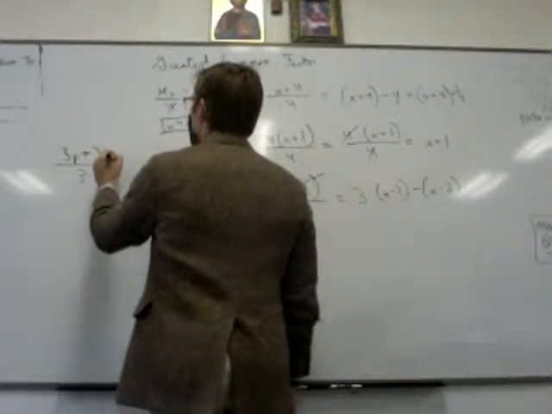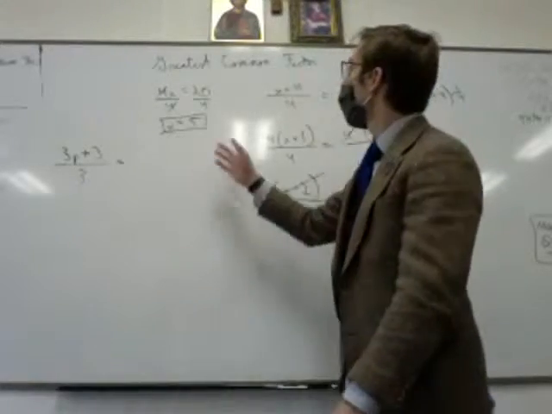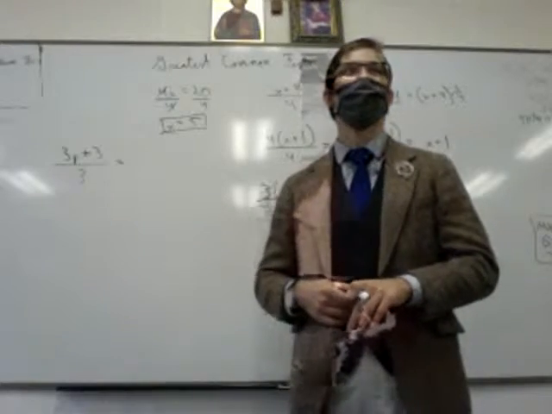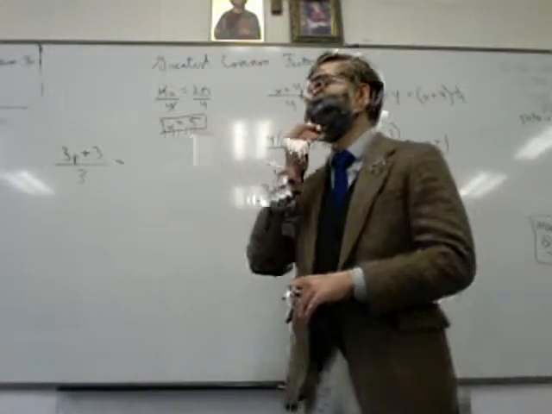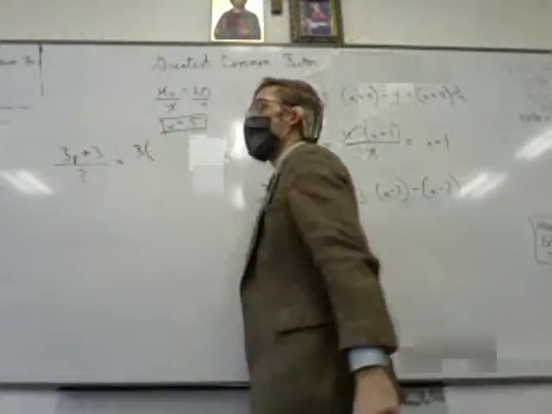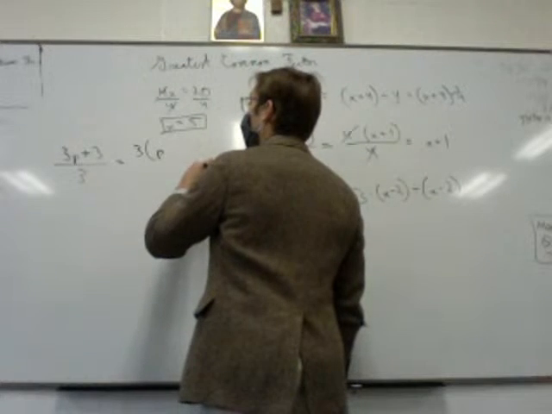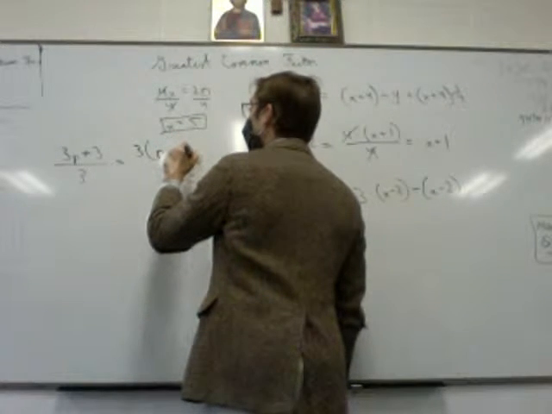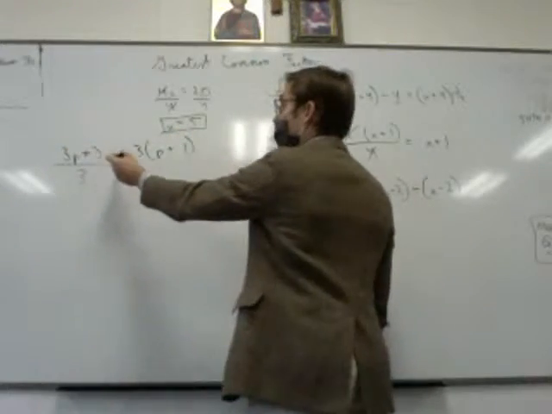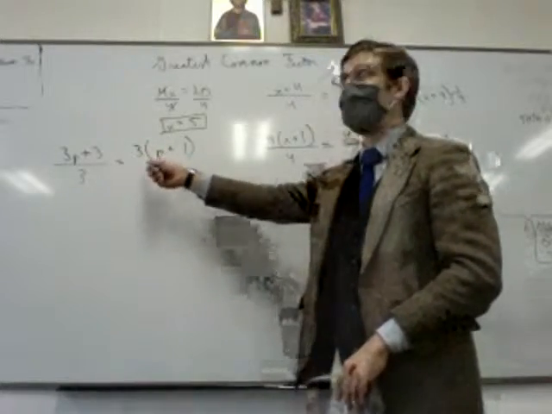How could we rewrite this to be able to simplify it? Let's take what we were doing before with finding the greatest common factor and apply it to this. Up top here, 3p plus 3. What's the greatest common factor of those two terms? 3. What do we get when we divide 3 out of each of those terms? p and 1, connected by addition, so p plus 1. 3p plus 3 and 3 times p plus 1 are the same, because if we distributed, we get 3p plus 3.